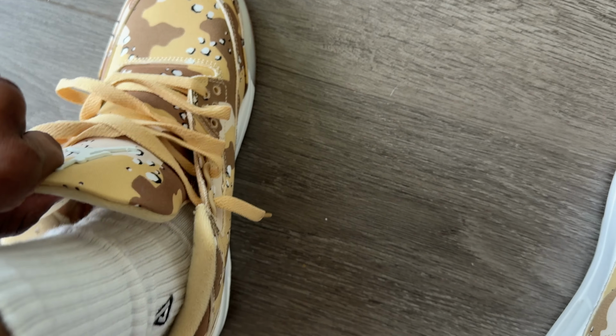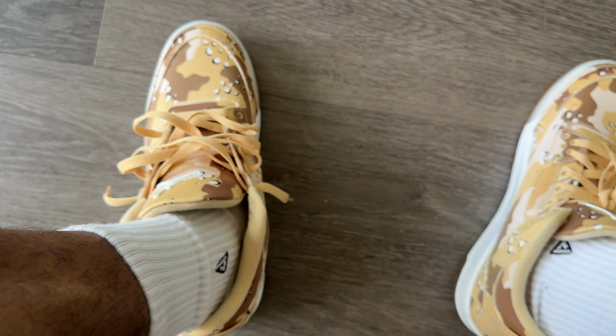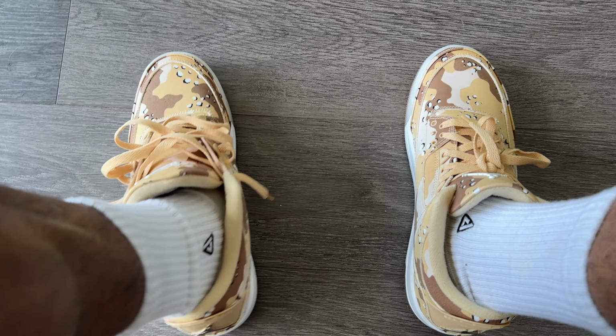With that being said though, unlaced, they feel really nice. I don't have any slippage on this whatsoever. I would say go up half a size on these. In my opinion, this is a true size fitting shoe, but if you want a better wearing experience, go up at least a half a size.